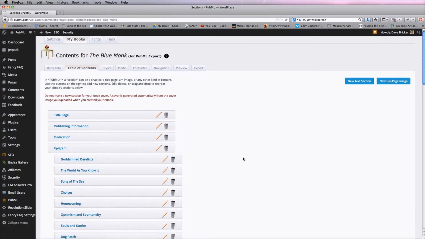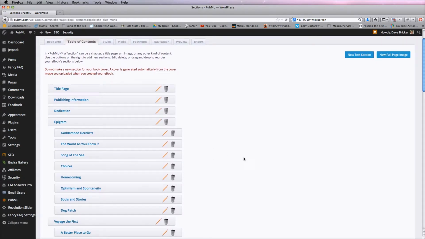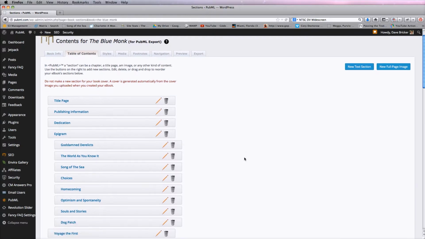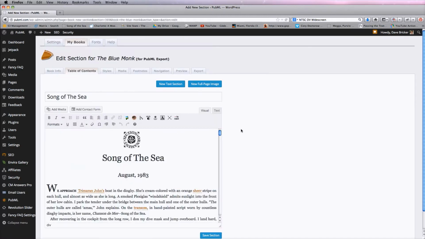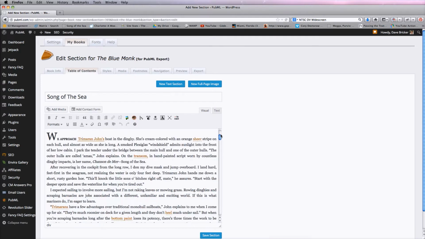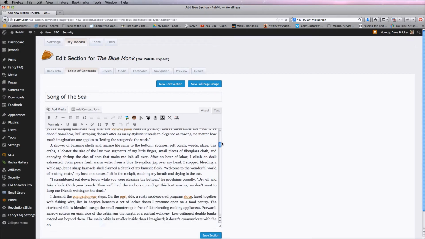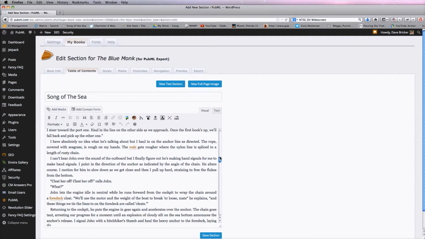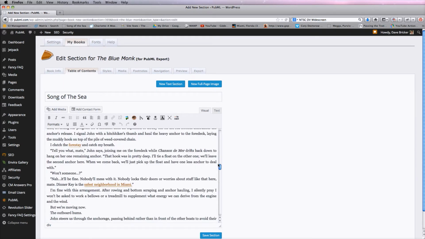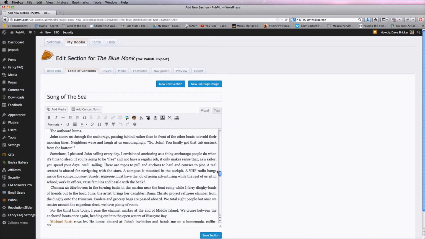One thing is that all of my large graphics in my PubML book are hosted on the internet, and I'll give you an idea. There's this chapter here called Song of the Sea, and inside the chapter I have links, and there is a place here where one of the characters in the book draws a diagram to explain how a sailboat works.